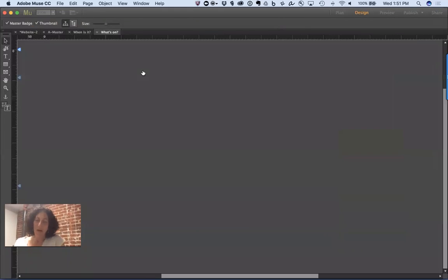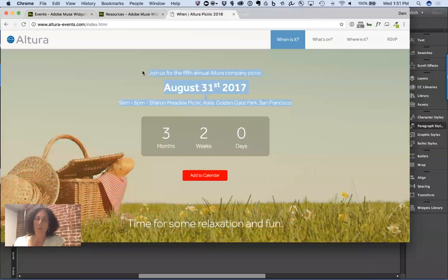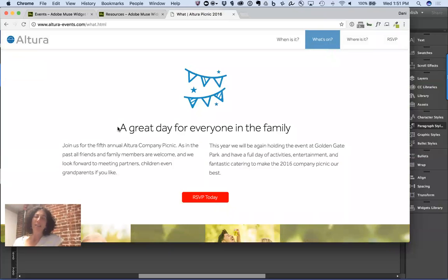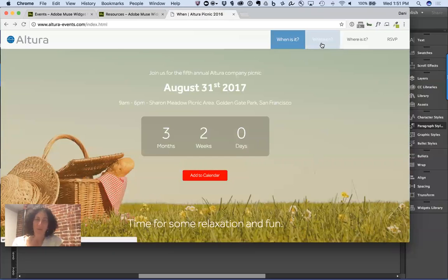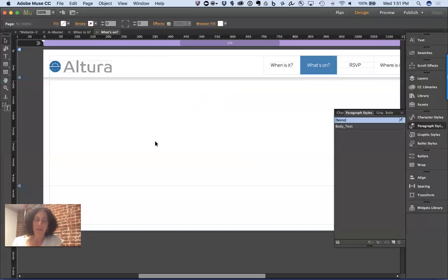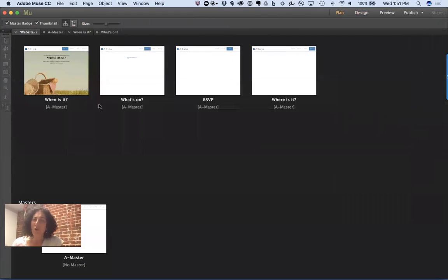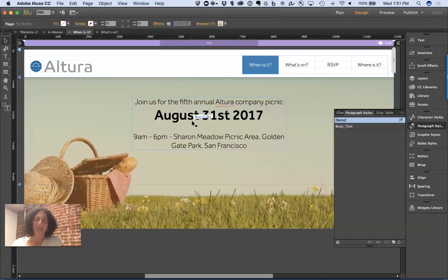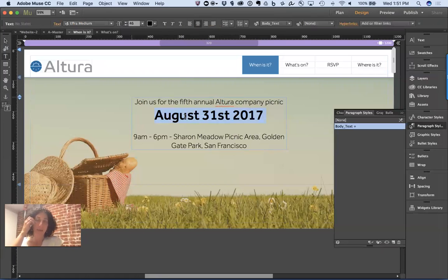So for the What's On page, there's some text that we know we want to pull in. So we'll go to the What's On section. And again, I'm going to just copy and paste text. I'll come in and just select that headline, copy it. And I'm going to come and just paste it here. Now I am going to start to build out my work just to show you how styles work. I went in and set some larger text here and then kind of a headline a bit.